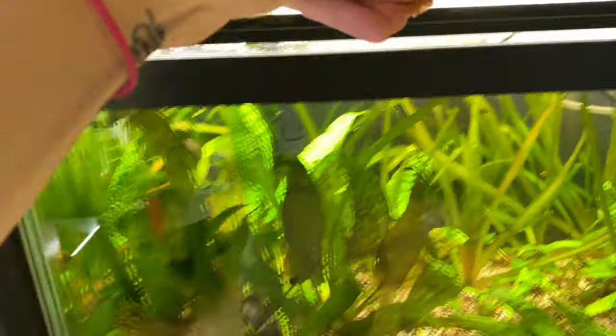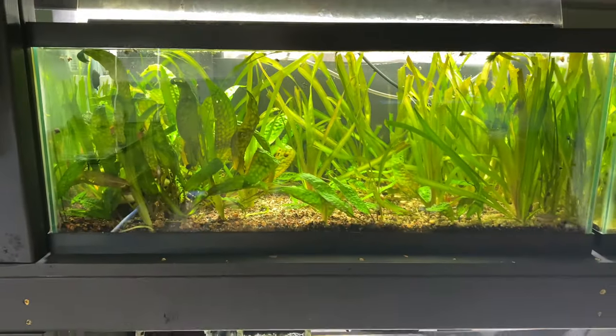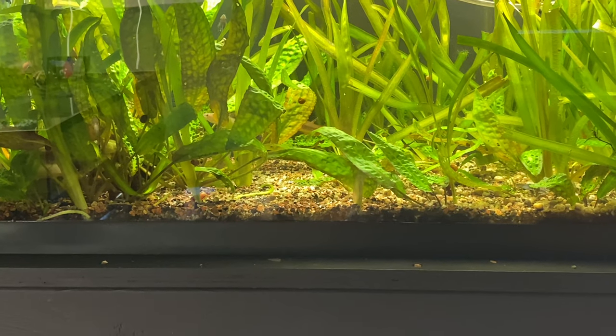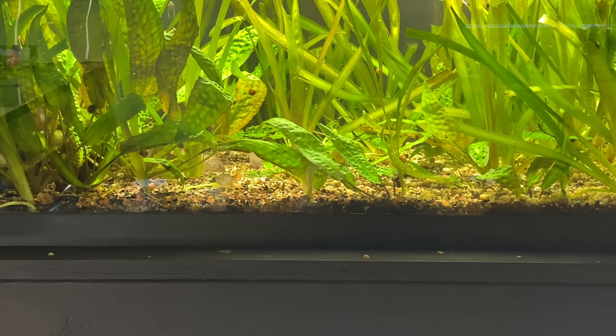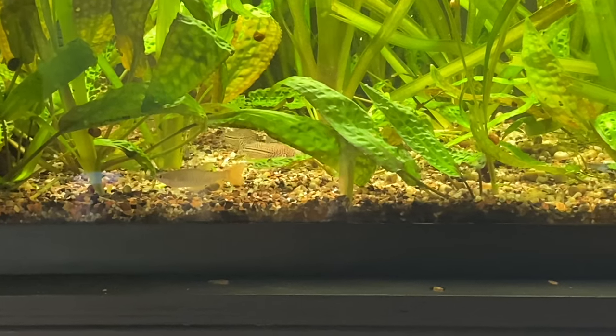Let's feed these guys and I'll show you that they have absolutely no food response — they are shy fish and they don't like to come out. But eventually after a couple of minutes you'll start to see things like this where they're darting around in the plants trying to hide and eat. I love them, I hope you did too. I hope you enjoyed this video and live your best life.